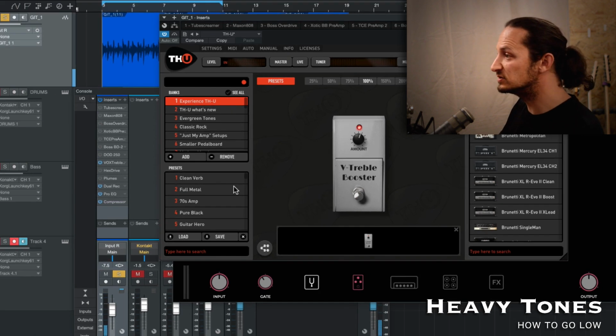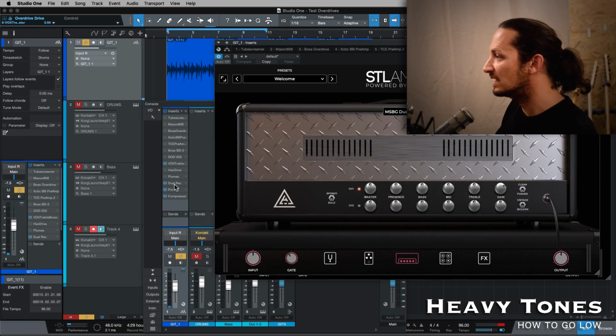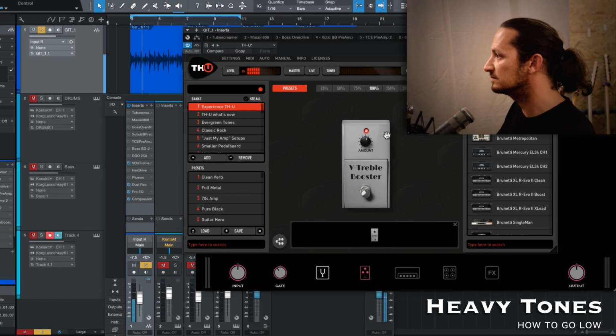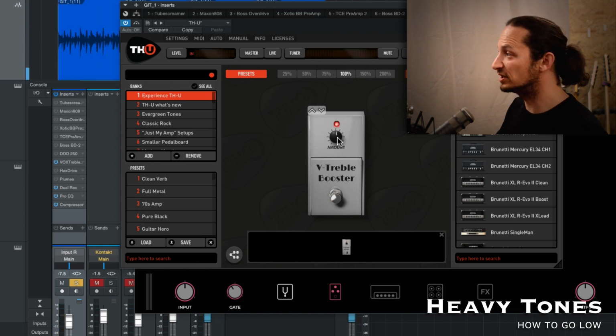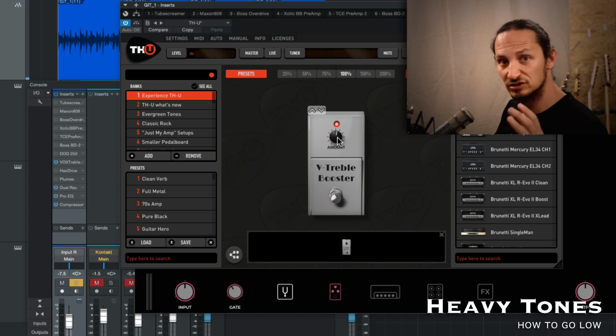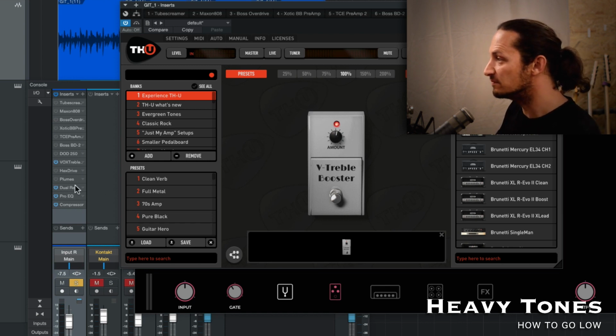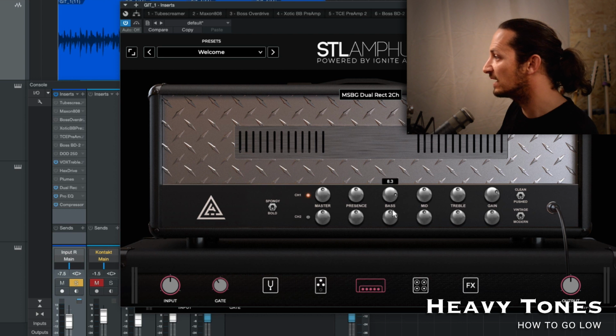So I'm just going to quickly jump to the amp and just boost the lows. So any treble booster is going to really accentuate those highs. So just make note of that if you're using any form of treble boosting pedal, and then you just need to go to your amp and readjust the settings. So I'm going to go back to that amp and just turn back that bass and move on to the next one.